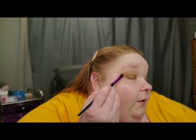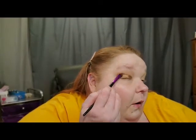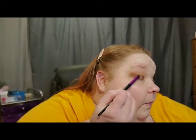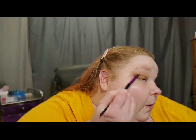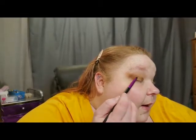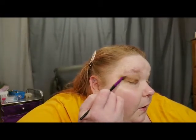So as I get out here to the corner, I'm just going to flick that up. The eye's going to start on the lid, and it's going to work its way out. It doesn't have to be perfect. We can clean it up at the end, so don't worry about that. But we do want to get that angle started. That's good. Now I'm going to go here and do the other eye.